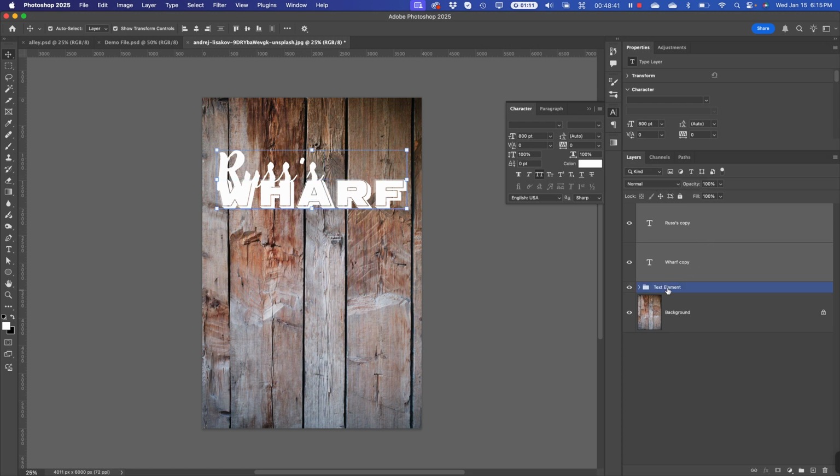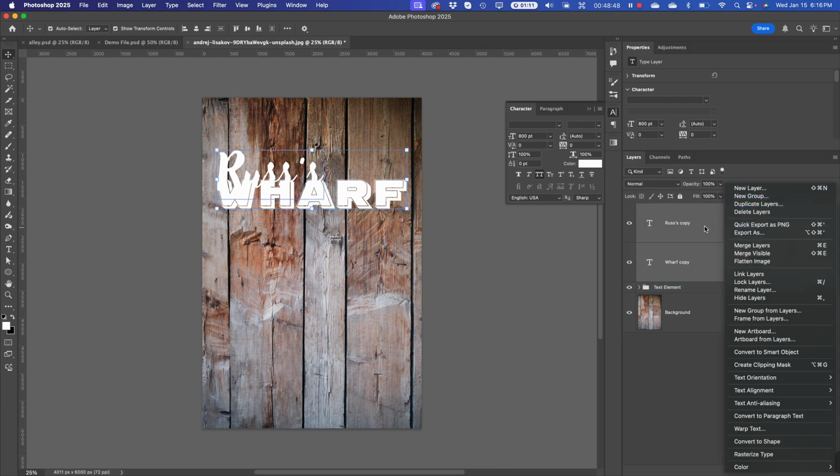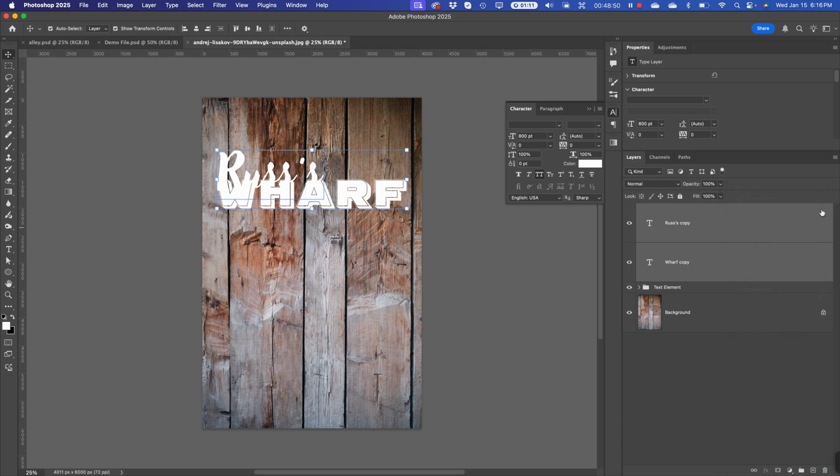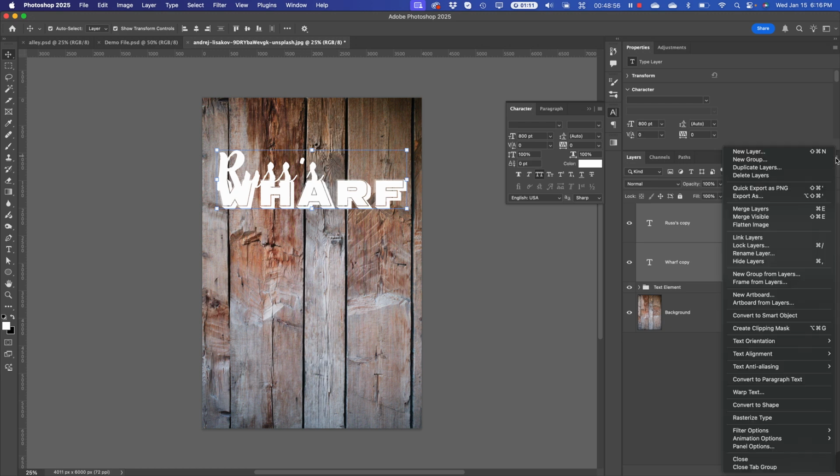The other way I can group all this stuff together is to select those and, through the little hamburger menu on the layers menu, go down through here and convert to smart objects, which will be about halfway down that menu.